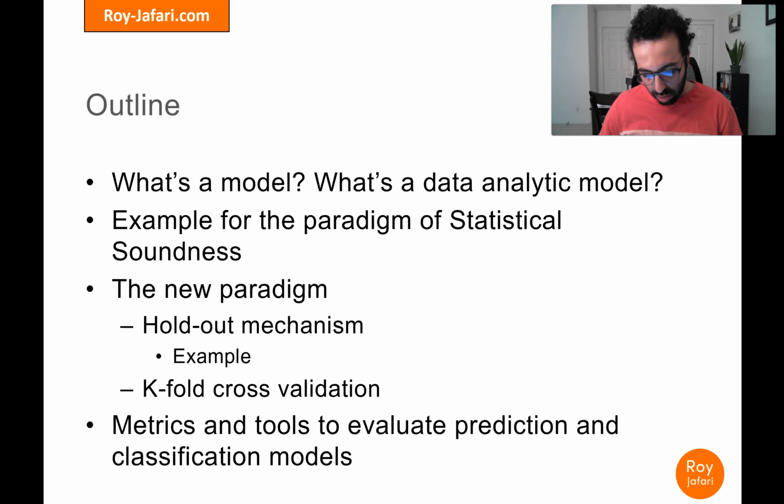And then of course we're going to look at a couple of methodologies that we use for this new way of making sure that our models are well created and are doing what we need them to do. And of course we're going to talk about some metrics and tools that are used along the way for making sure that prediction models and classification models are evaluated.